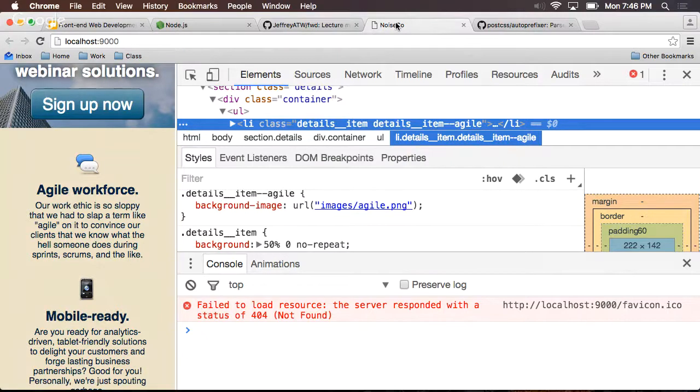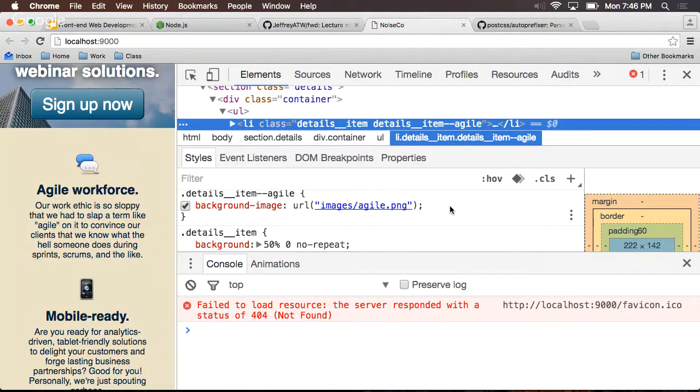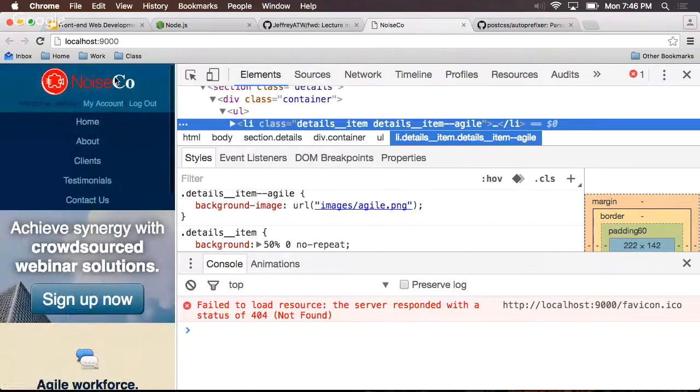If you're on a page otherwise where you're saying, oh, look, and here's a photo of said person that this article is talking about, then yes, you might want to convey that information because it might be very relevant to the rest of the page. But when you're loading up image files that amount to no more than just decoration on the page, you use CSS for that. And there are a whole bunch of different ways of doing that. And that's why we see this as a decoration, these clouds as a decoration, and NoiseCo itself as a decoration, which is meant to simply replace the text that is shown instead.